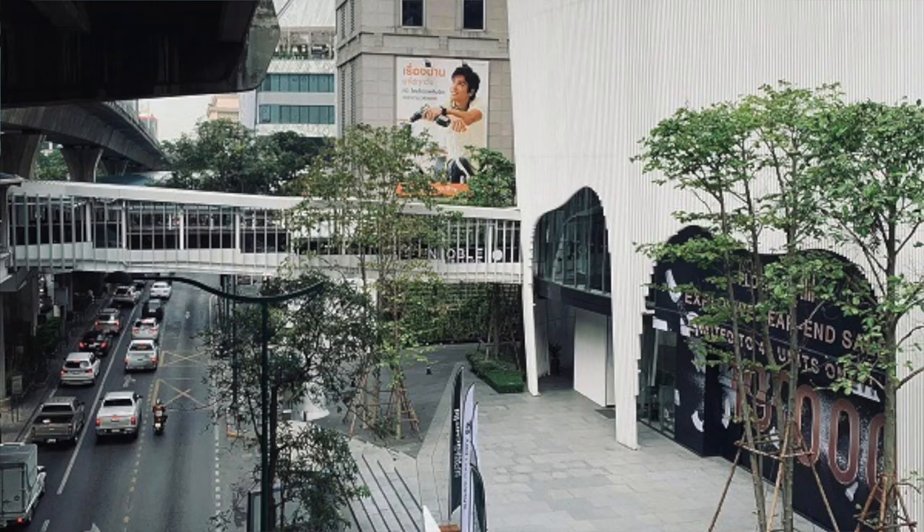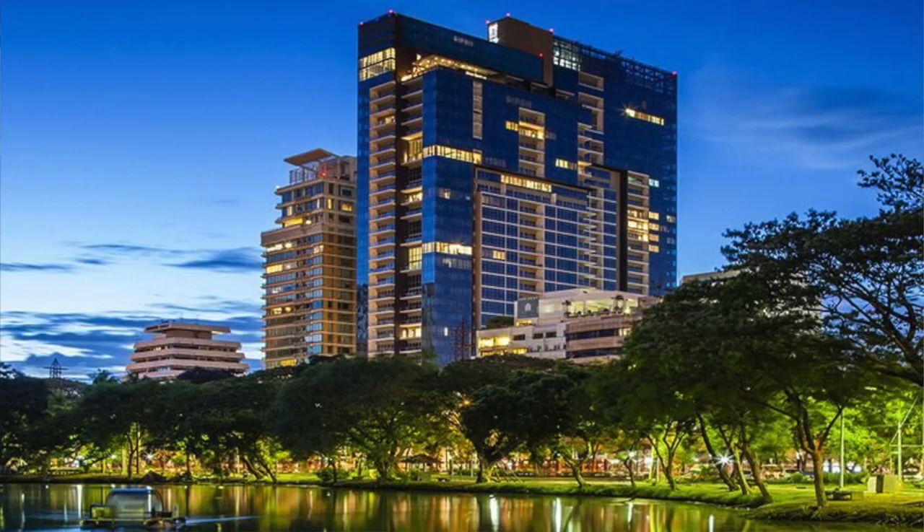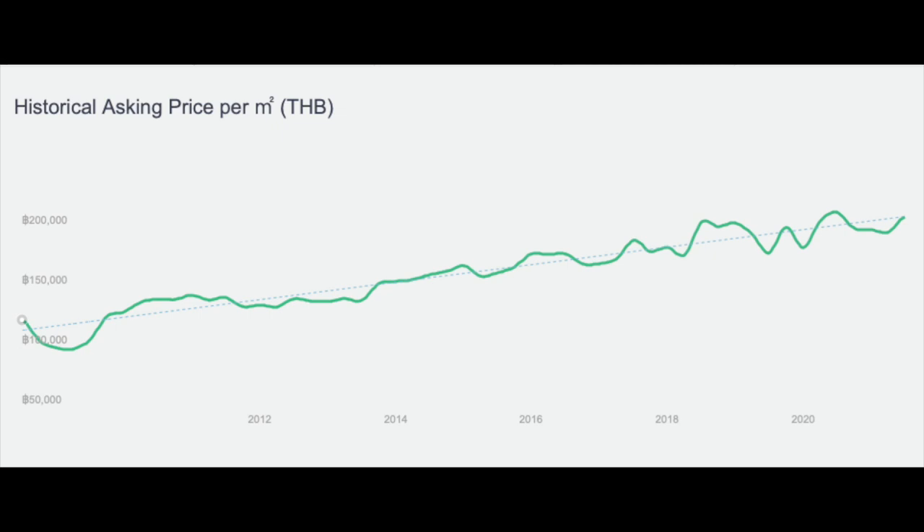My response to that would be: yes, there's condos popping up all the time, but how many condos can have a direct ramp onto a major SkyTrain station? How many can give you a front row view of the iconic Riverside or Bangkok Central Park? If you've ever played the board game Monopoly, you'll know that it's all about capturing key strategic locations. In this video, I'm going to show you condos with these unique qualities that have actually appreciated in price based on real market data.